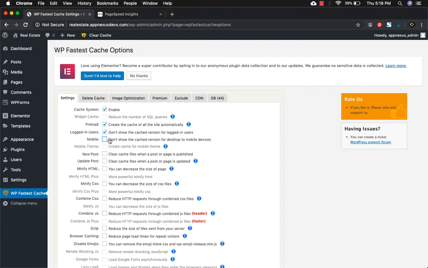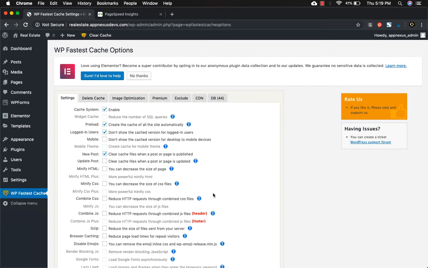Now we can keep, if your site theme is already responsive, that means it is already taking care of responsiveness of website. That means the same styling will show the website pretty much readable on smaller devices, and same styling will be showing site usable and presentable in larger devices. That means it's a responsive website. So if your website theme is responsive, you do not have to check this one. Otherwise this one will create separate caches for mobile devices and desktop devices.